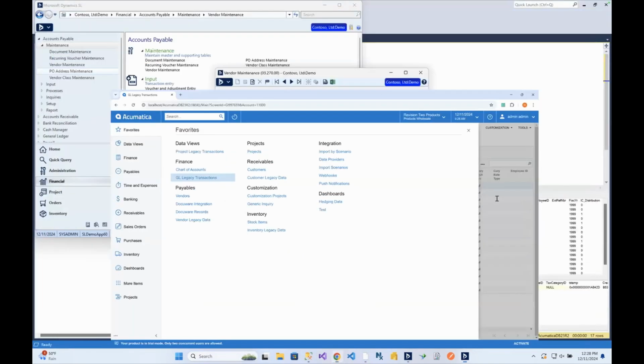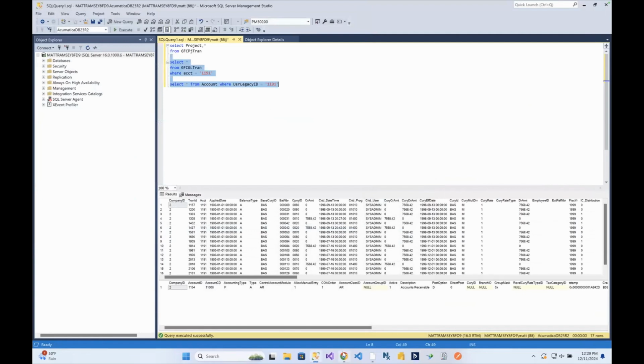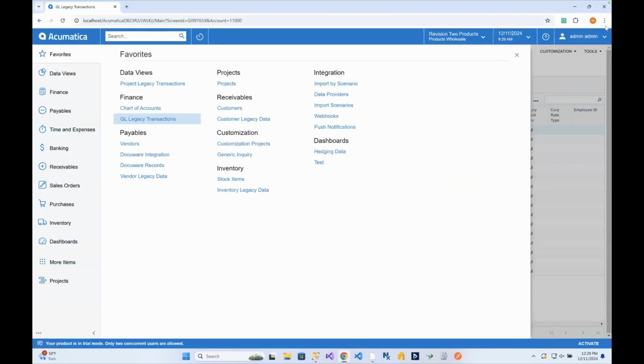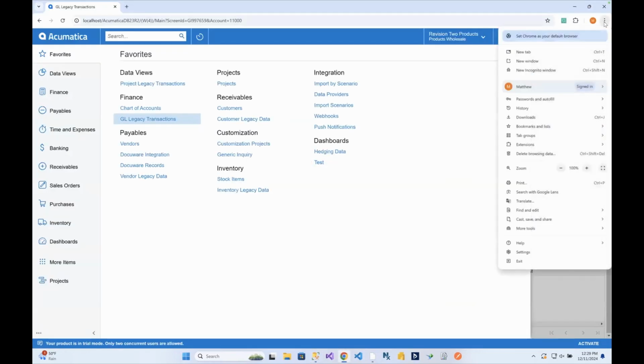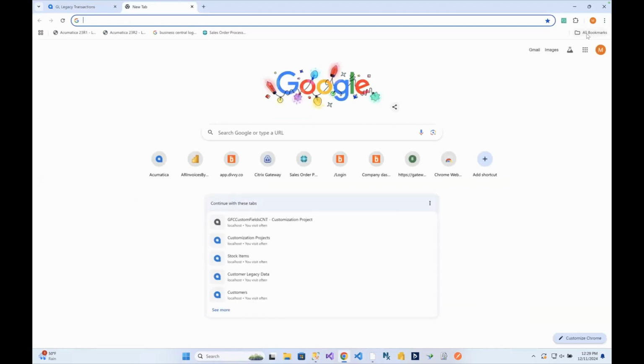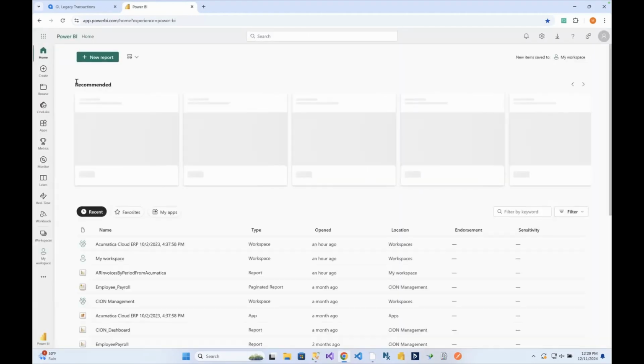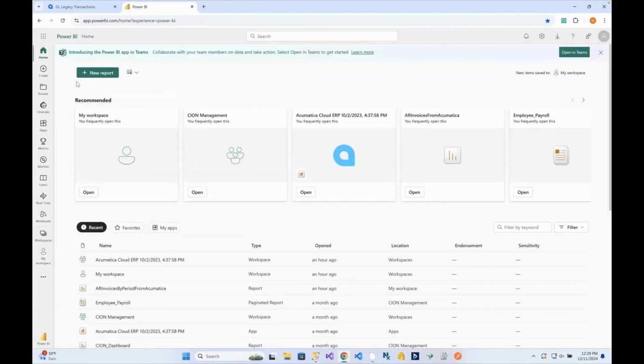Now I'm going to show you the Power BI service. So this is the Power BI service. What you would do is create your reports, build your reporting model, and publish them to this service.